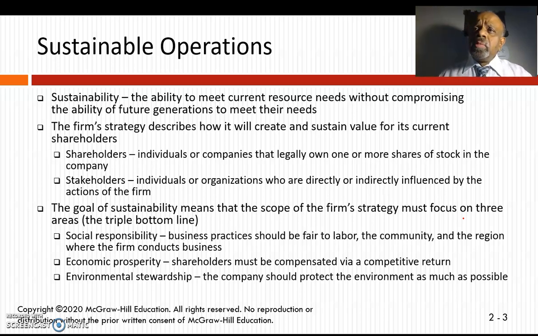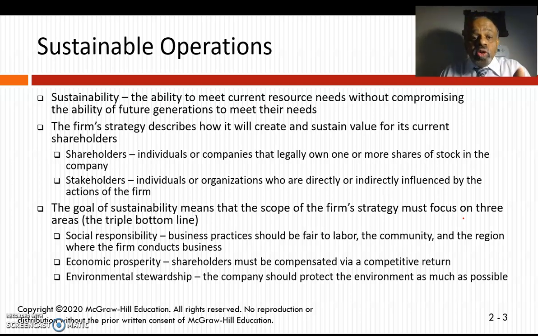Sustainability. See, nowadays, all companies are looking for profit, and also they are looking for how long they can be sustainable in this world as a company for a long time. So it's not only profits anymore, but also how they can continue growing their profits over a time period in the future. That is sustainability. So if you want a company to be sustainable, what are the things that the company should be doing? And that's what we want to look at it as sustainable operations.